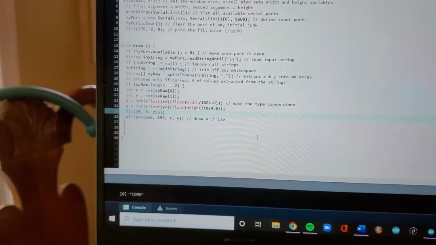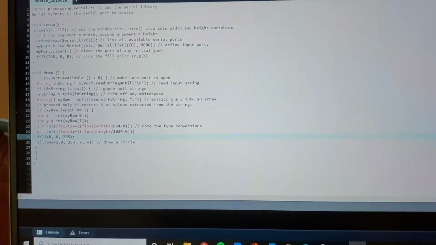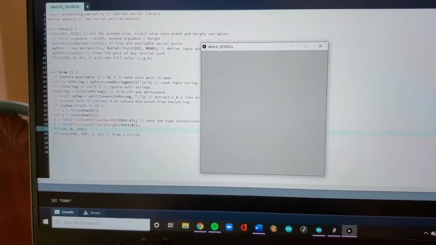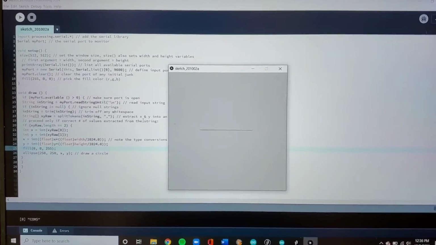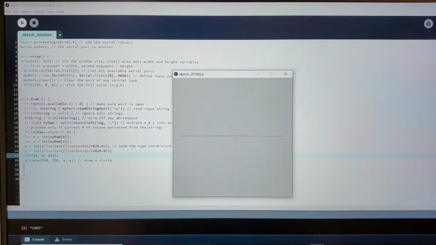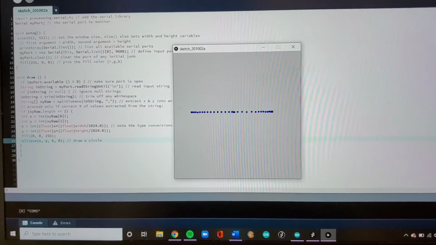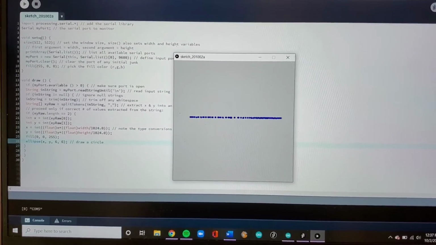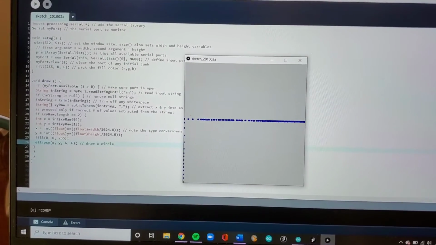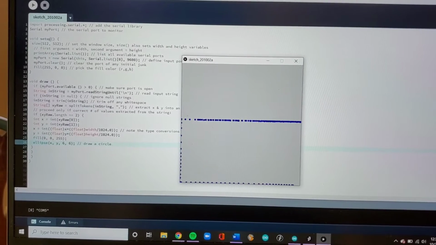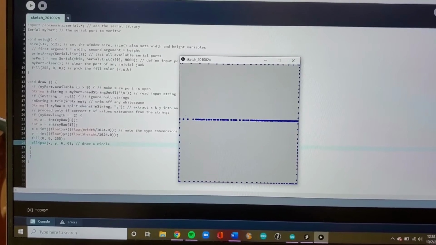Here I've modified the code to make the ellipse. I just put the ellipse in the center and then set the fill to blue. Then I made sure that I can change it. So right now I'm just changing the x width, and here I am changing the y width. We observed this earlier in the first part, but I just wanted to reset my ellipse width and show that it does not go past the edges. I had to demonstrate that it did that properly, so these are at maximum and minimum values around the edge here.